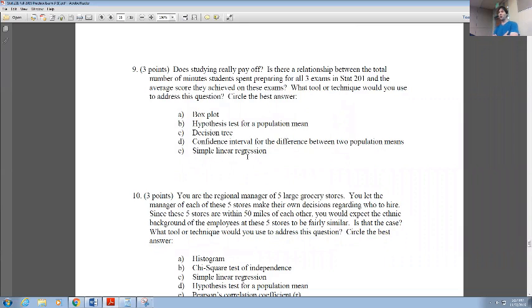Now we're on to the part where we're reviewing all of our old material. So the question here is, does studying really pay off? The answer is yes, I hope so. But does studying pay off? Is there a relationship between the total minutes you study and the average score that you achieve or other people achieve on the exam? The total time you study is a what variable? And just enter the first letter and I'll know what you're talking about. It's a what variable. It's quantitative. Nice job. And the grade you get on an exam is what? So maybe you already answered because the answer is also quantitative.